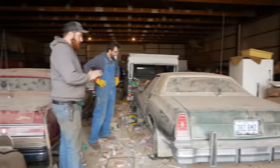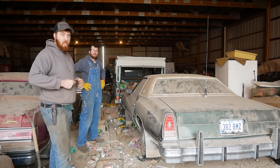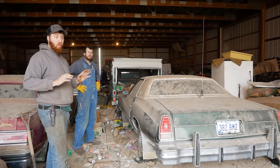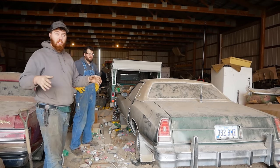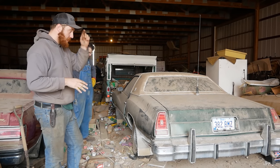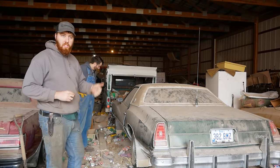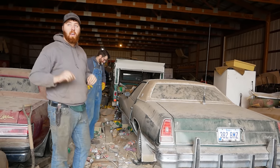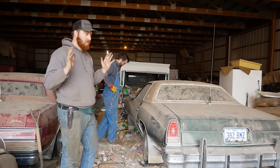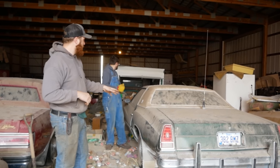Let's make it happen. So the theme here with all these cars that we've run into, which you may have seen if you watched the last videos, if not, seriously go check them out. There's crazy stuff the further we dig into the shed, especially the earlier ones when everything's buried. Those ones are nuts. All these cars were owned by a guy who used to drive heavy trucks, semis, and he loved his accessories. So every single car on this property has as many J.C. Whitney accessories as you can order installed on them. Maybe with the exception of this one. This one's actually a little more tame.